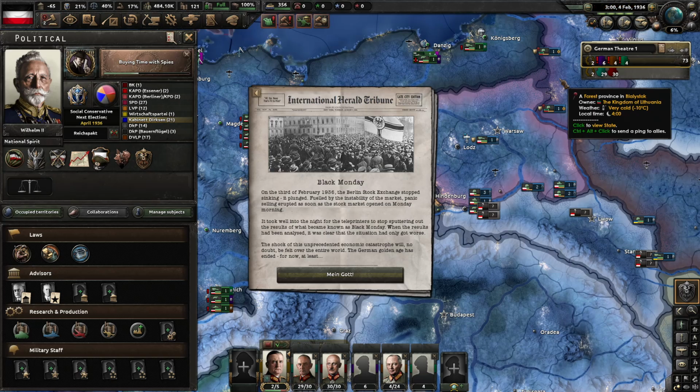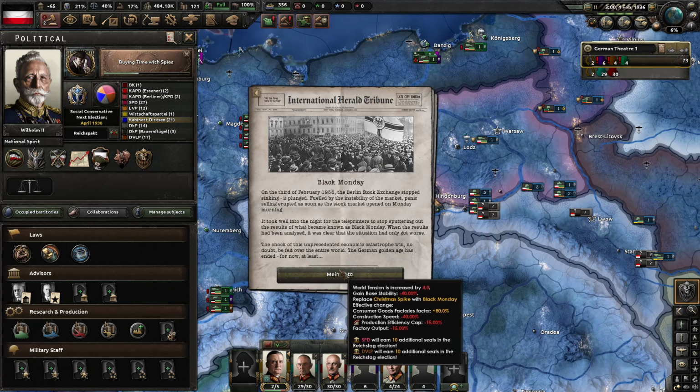It took well into the night for the teleprinters to stop sputtering out the results of what became known as Black Monday. When the results had been analyzed, it was clear that the situation had only gotten worse. The shock of this unprecedented economic catastrophe will no doubt be felt over the entire world. The German Golden Age has ended for now, at least.